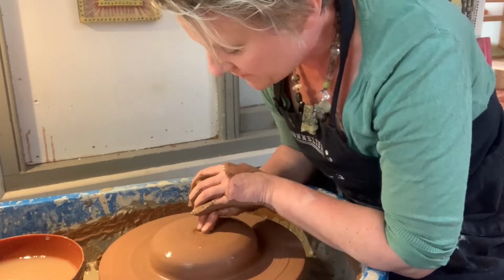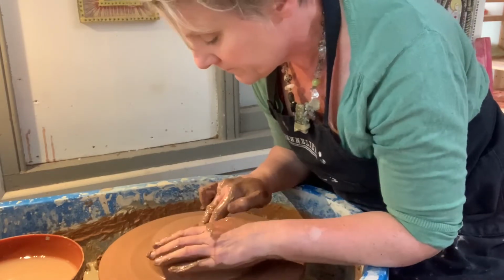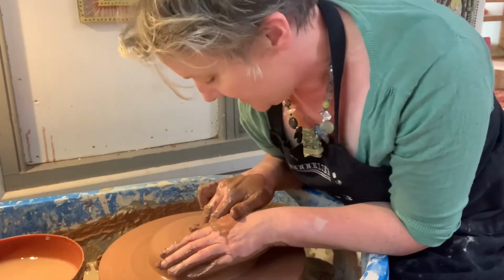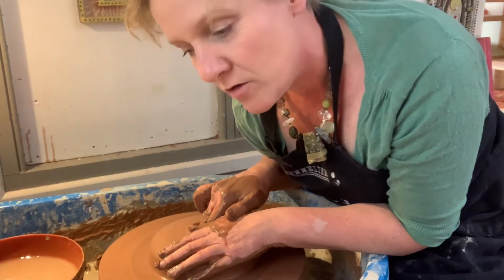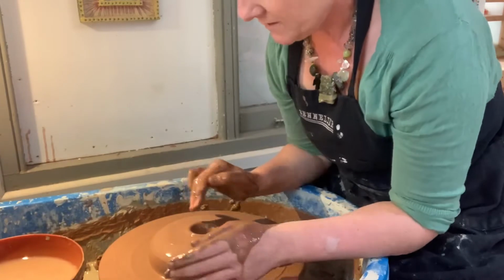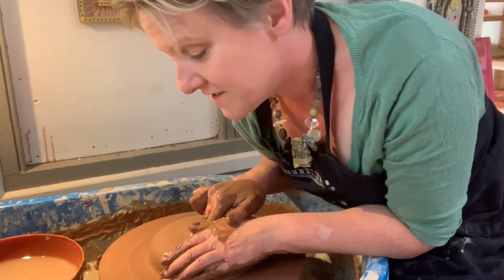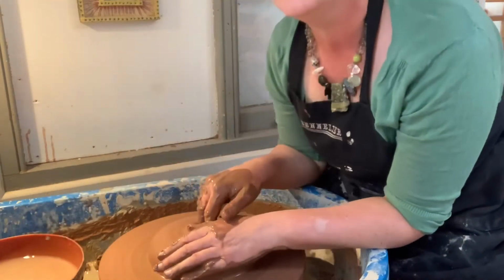So, I'm just gonna go in. It's really important when you're throwing to be really gentle, putting your hands on and taking them off, because if you put your hands on and take them off, you can throw it off centre again really easily. It's really annoying. So you've just got to get used to being really super gentle.